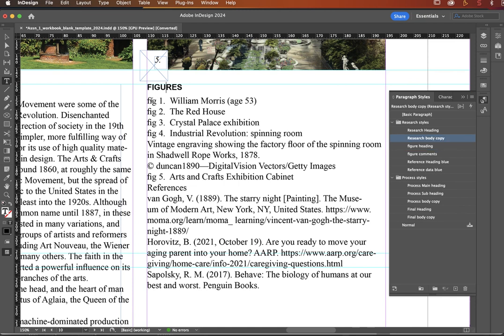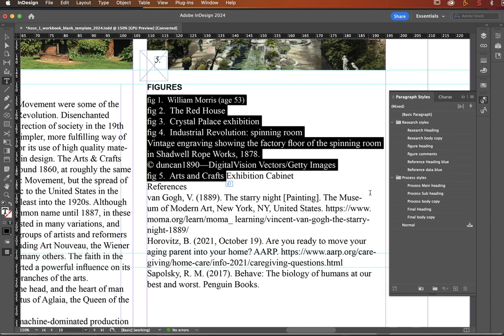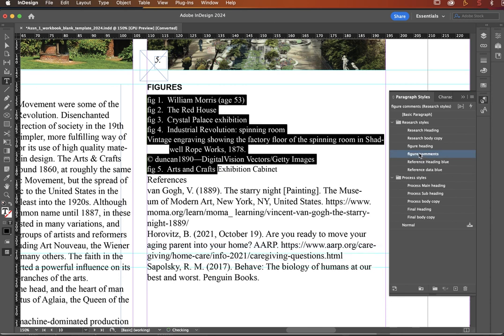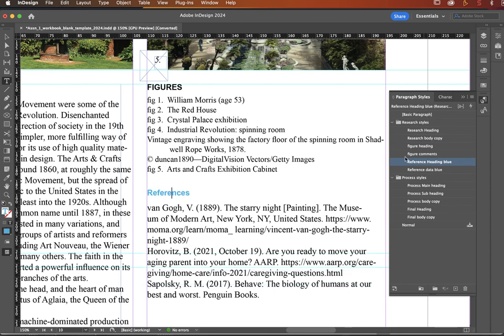If I click in this, it doesn't matter if I highlight or click in it, it's got Figure Comments. I changed it all the way downwards to make sure. Yeah, there we go. Did need to highlight a bit more, it was just picking up that one line. Figure Comments has got that. Click in here, Reference Heading. So all the space and everything gets sorted out for us.